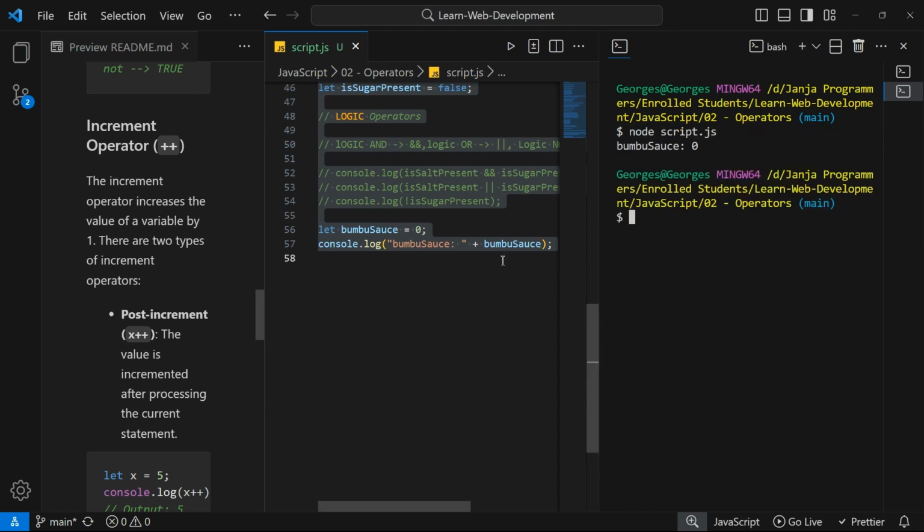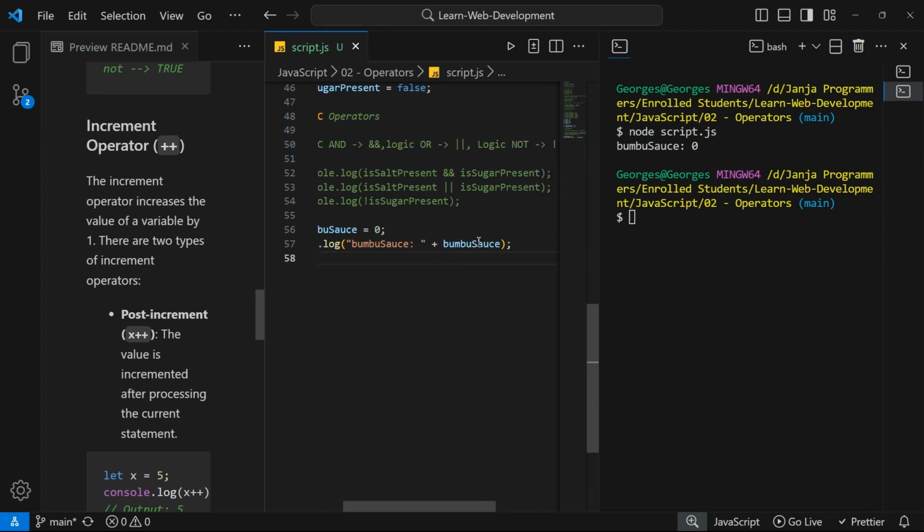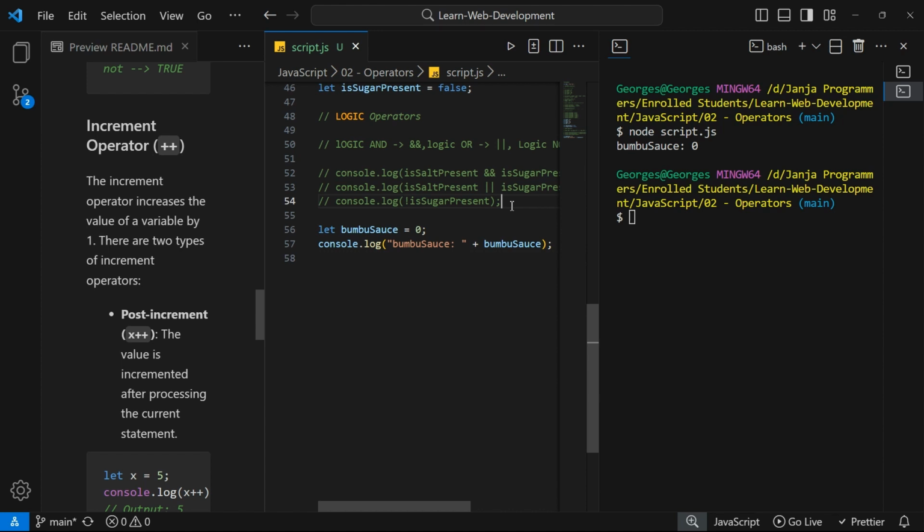You see that Bumbo sauce is 0 because we declared Bumbo sauce as 0. But now we are trying to use the increment operator. So we have the title increment, decrement. Let's just focus on increment first.